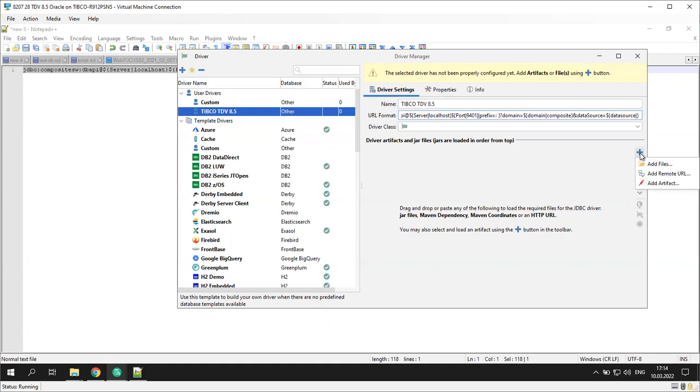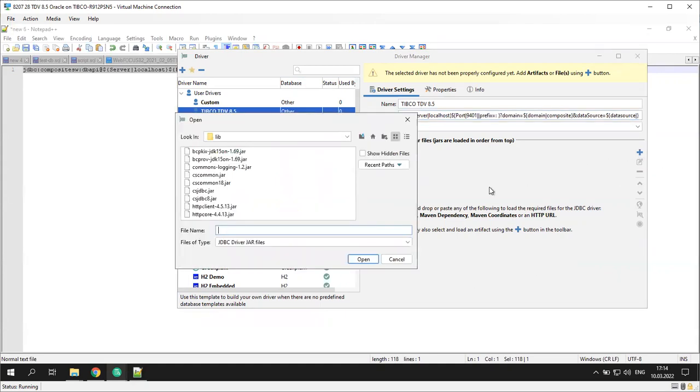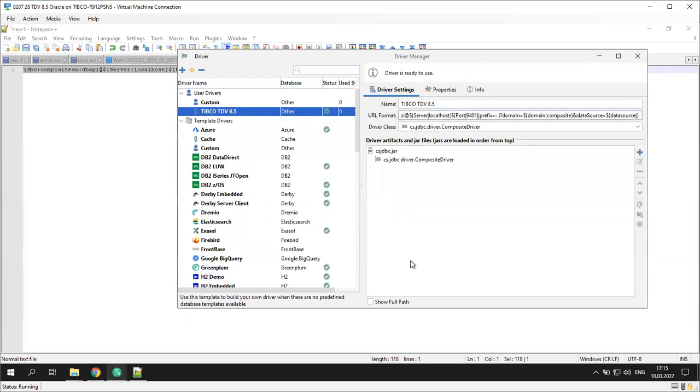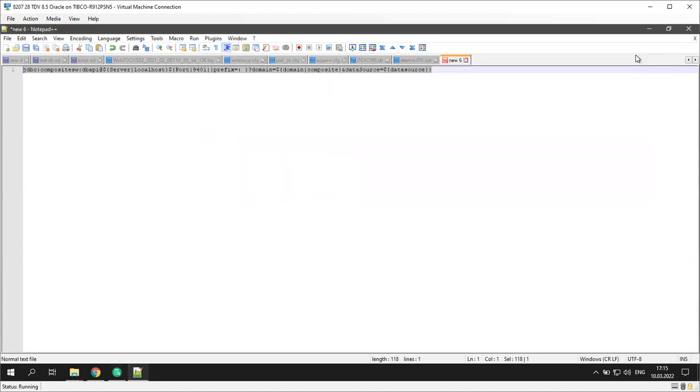So next step is we need to add the jar file for the drivers. So if you hit plus, I can link those. And actually you got two files in here. So I've got CS jdbc 8 and CS jdbc. My version of DbVisualizer is running with Java 11. That's why I'm going to go for the CS jdbc. If you're using an older version, just take the one, the file in here. So I'm going to stick with that one. Select open. It detected the driver class. So it looks good. We've got the pattern in here. We've got the class. Ready to close.